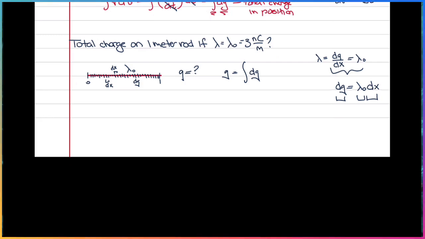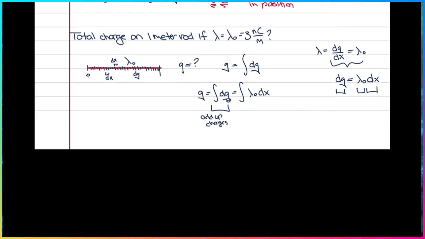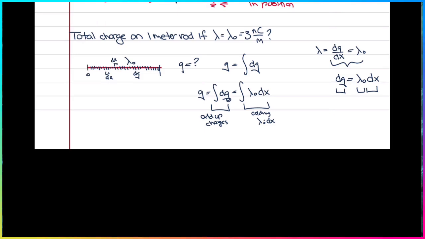So then I can write Q, which was the integral of dq, instead as the integral of lambda naught times dx. So now I've turned this, this is an integral, or kind of add up all the small charges. This is now kind of an integral over the buckets, right? So essentially you're adding whatever lambda naught is times the length of each of these buckets, which again, of course, dimensionally is the total amount of charge, right? Because we wrote this with an equal sign.